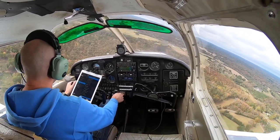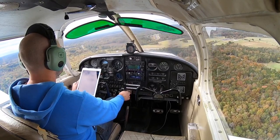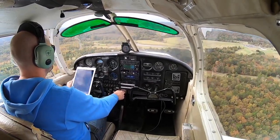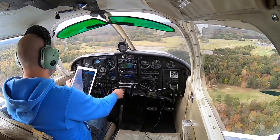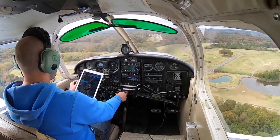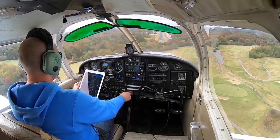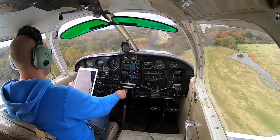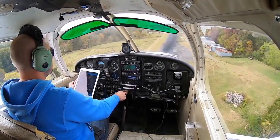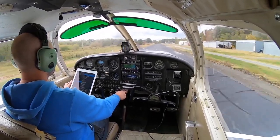We've got full flaps now, and then trim up. Our speed is good at about 80 miles an hour. I'm a little bit left of the runway, so let's go ahead and use rudder to keep down the runway. I'm going to need to give it some power — we're coming in a little shallow now. That headwind is increasing my sink rate, so I'll just carry some power at 80 miles an hour. We're good at about 75 to 80 miles an hour. We're over the trees. There's the threshold — let's go ahead and power down and sink on in. Roll out and hold it off.